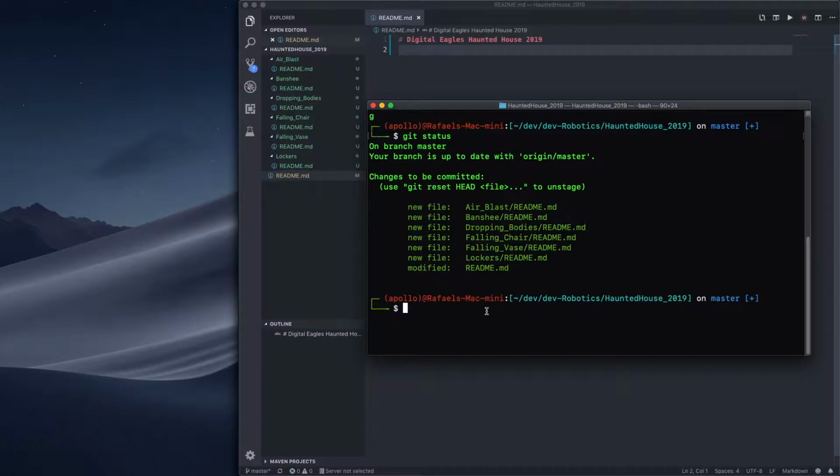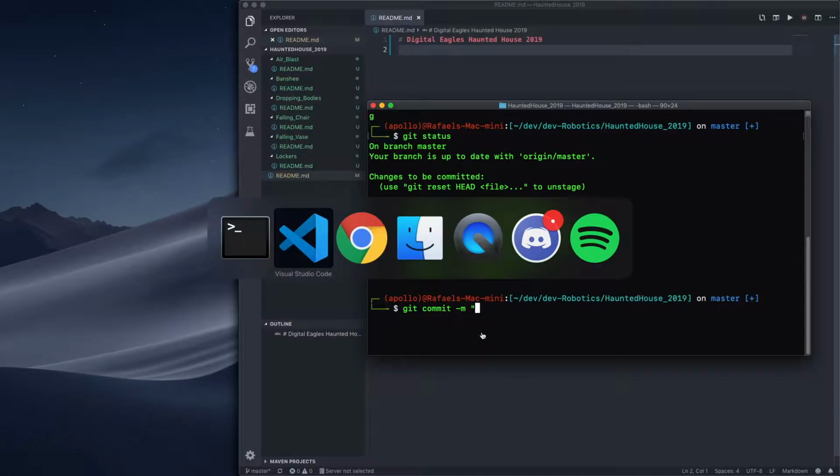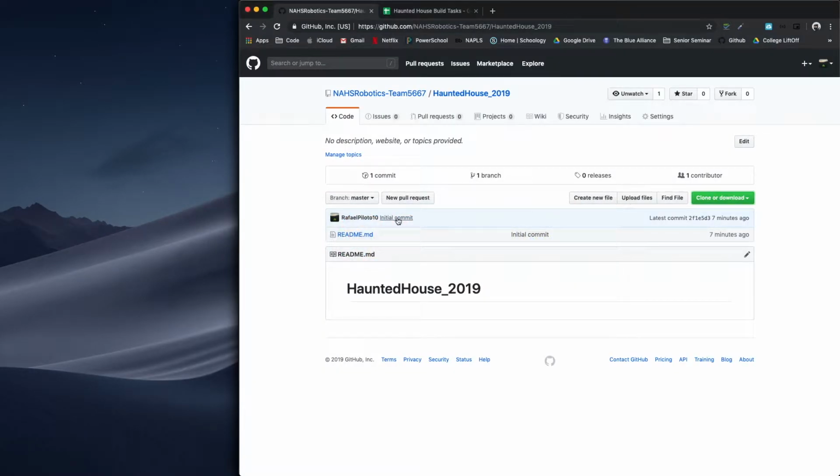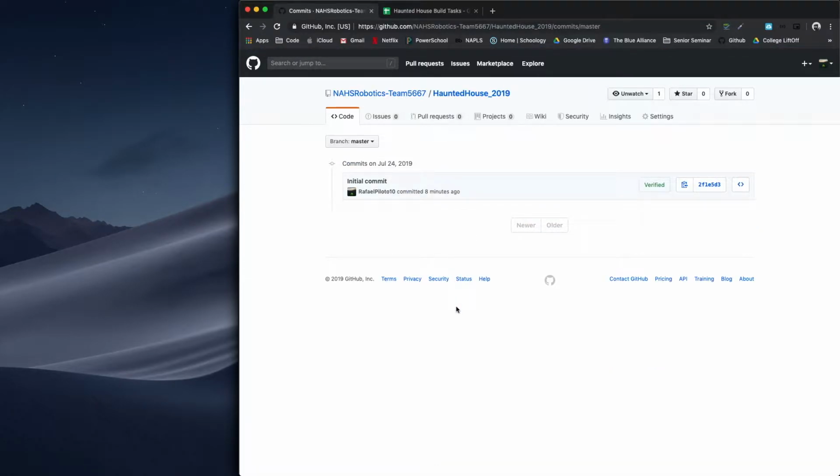We're now going to commit these, and when we commit, we always have to pass a message, and the way we identify this message is with this dash M right here. So it's a string, which means we need quotation marks. And like I said earlier, this message is what we will see right here. Whenever someone else is working on a project, we can also look at commit messages. So if we click here, we can see all the commits that were made.